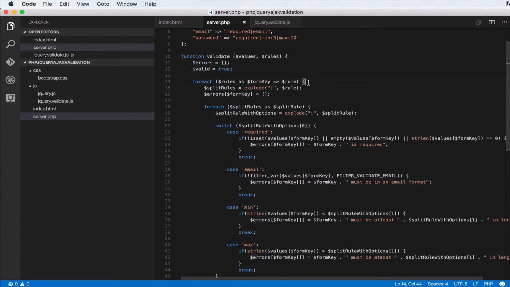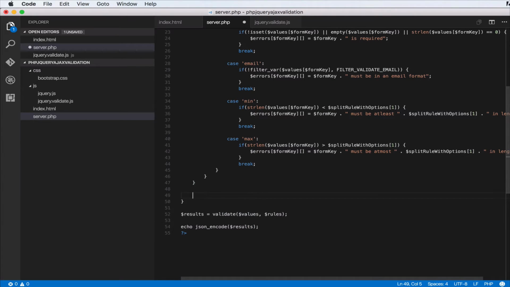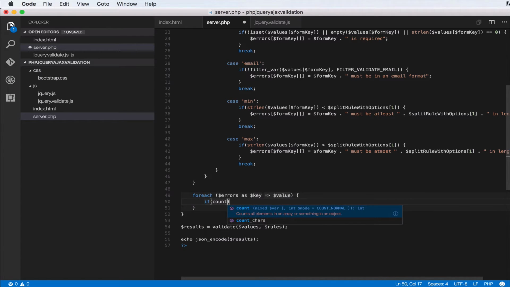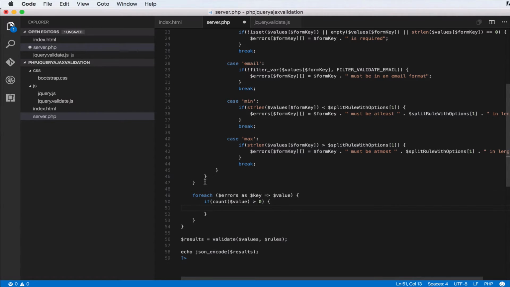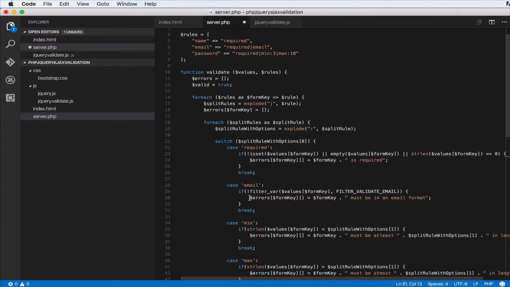Okay, so right down here, let's do for each, and then let's do errors as key value. So if count of value is more than 0, so basically if any of the array properties have been set, like we're saying here, because initially we initialize it for each of the input fields.